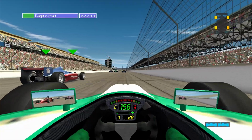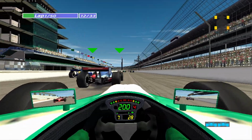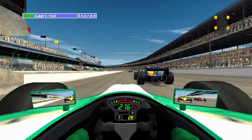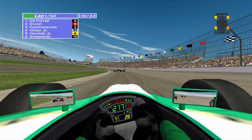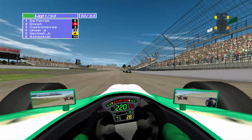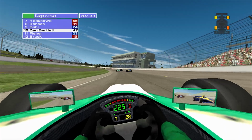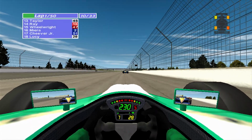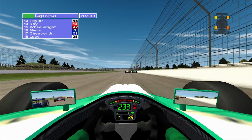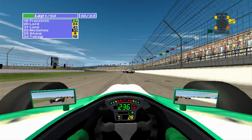And there we go. The Indy 125 is underway. Green flag, green flag. Car outside, clear. I'm just gonna get a jump. Outside, still there. You are clear. There we go, we got a jump on 2 of them, so we're up to 10th. Car inside, still there. I can see him, clear. It's fine, I'm gonna block my line.